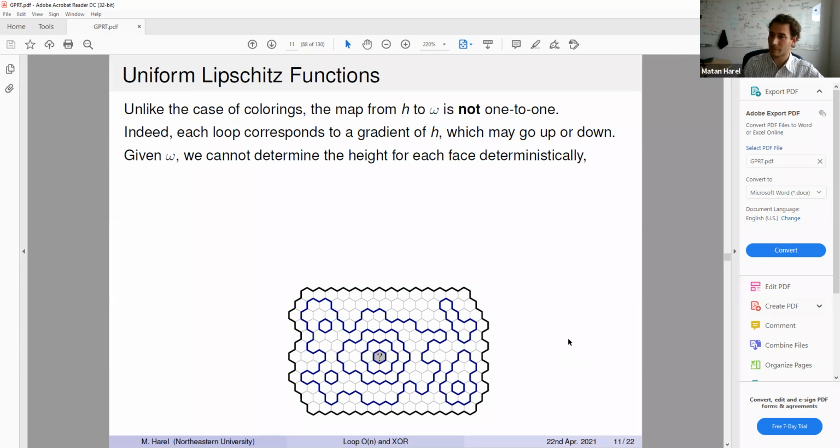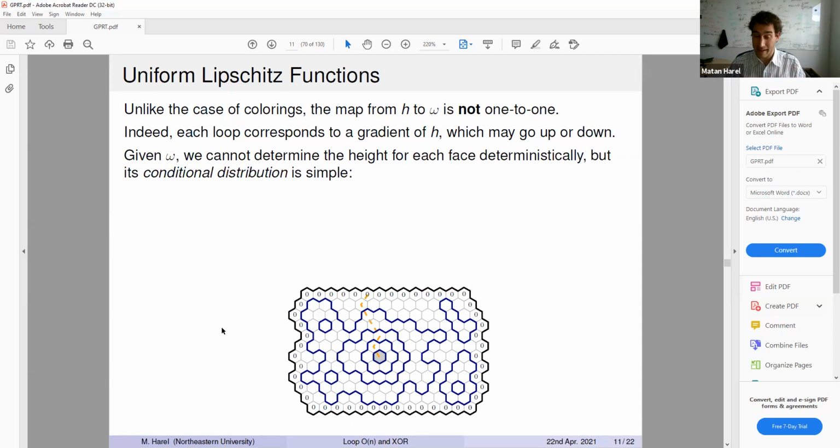However, I can notice one thing, which is the height at this face. I can just take an arbitrary path from this point to this point. And by standard topological facts, I know there are more clever topologists in the room than myself, but I hope you'll trust me that the number of loops you cross an odd number of times matters. So if I want to know what the height is here, I just need to figure out, okay, this loop right here, does it go up or down? This loop, does it go up or down? This loop, does it go up or down? And this loop, does it go up or down?